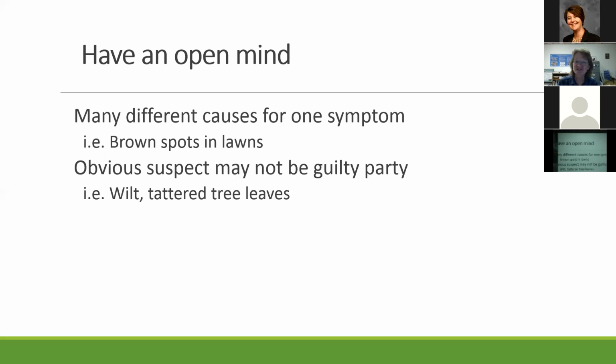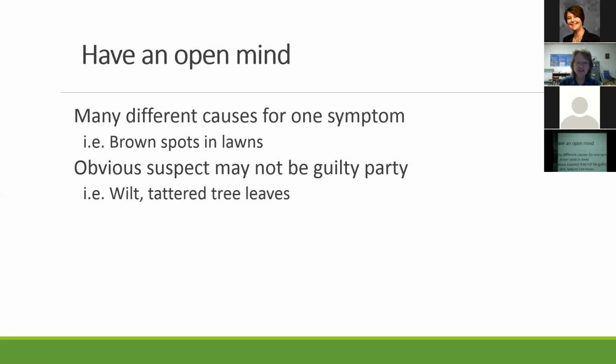A couple of examples here: wilt. When a plant wilts, we automatically assume it's dry and we need to water. But there's wet wilt. Plants will wilt if they're getting too much water. With tattered tree leaves, any kind of tattered leaves, people have a tendency to think there must be an insect chewing on them, and they might apply an insecticide. With pollinator protection, protecting our beneficial insects, we need to find and identify the cause of the problem before we reach for a control, at least a chemical control method.